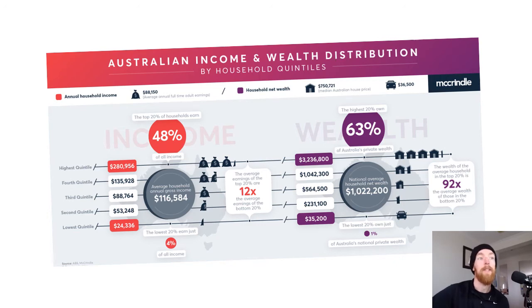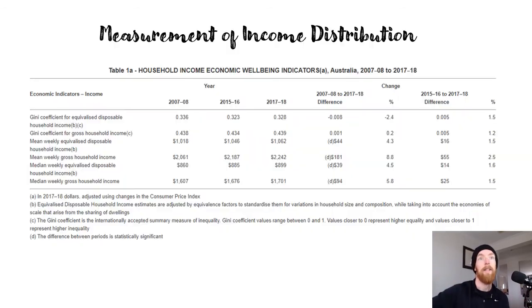Most people kind of fall into this third quintile of around $88,000 per year and having about just over $500,000 in assets. These tend to be people that definitely aren't living in poverty, they're middle class. But that tends to be the overall average. So the National Australian Household Net Wealth is just over $1 million is the average for households to be worth. So that includes like all your assets, your income, etc., or like your overall, every bit of asset that you have works itself out into that number.